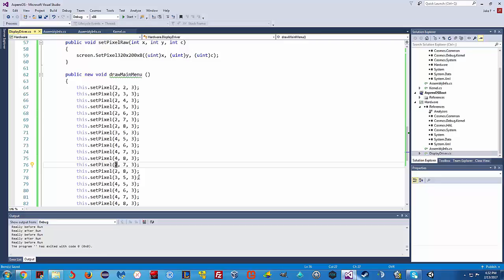I have code that can draw rectangles, some functions that can draw rectangles. That's for later though. Maybe next episode, I don't know. Let's see, 7, 2, 7, 7, 7.